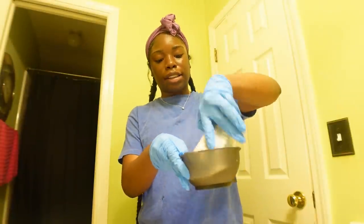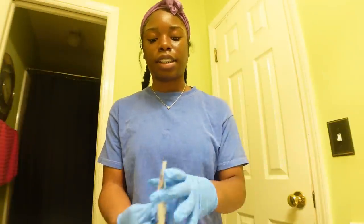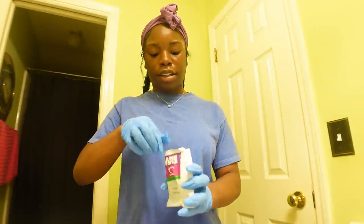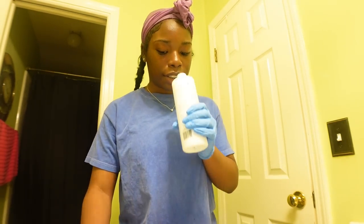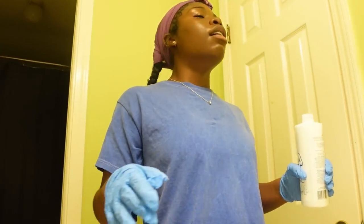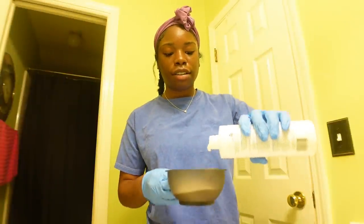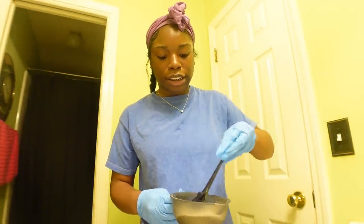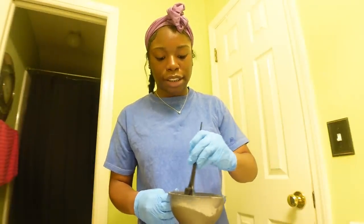Pour both of the packs in it. And they say it gotta be like a two-pack consistency. So we finna get that, okay? They said 2 packs is the perfect amount. I don't know what it is if you get the box, though. This is it. And then we gotta pour it gradually. I had to open the door, y'all, because if you have too much, it has to be a 2-pack consistency, so you can always add more, but you can't go back. I only got 2 packs now.